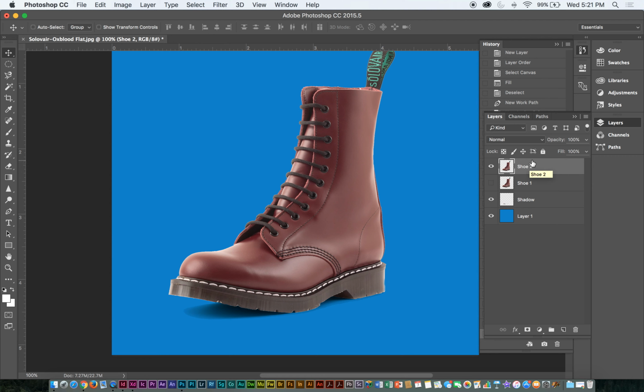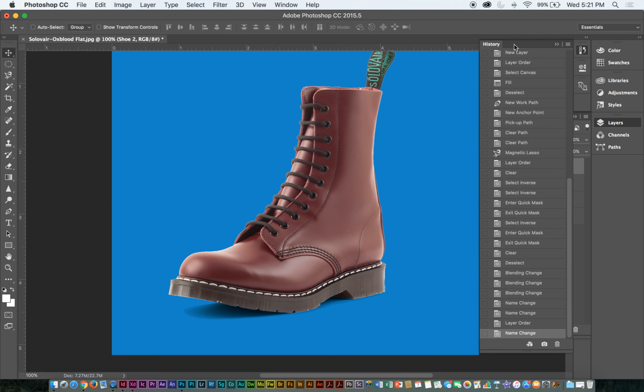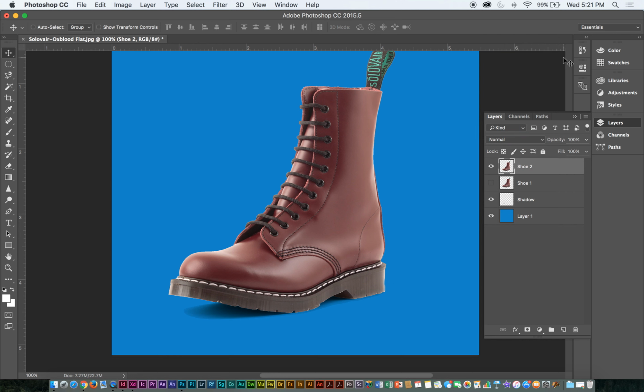What I mean by permanently is that moving forward it's going to be different all the time, but if you go back into your history, and click back in time all the way to the beginning, you can still save that version if you wanted to go back. The reason why people use one over the other is really ease of use, being able to turn the layer on and off, to try different effects and experiment without permanently changing the original artwork.